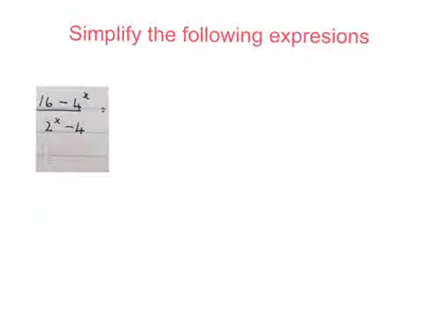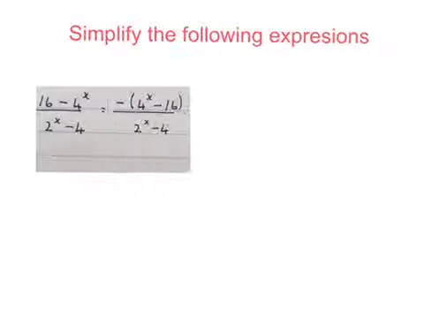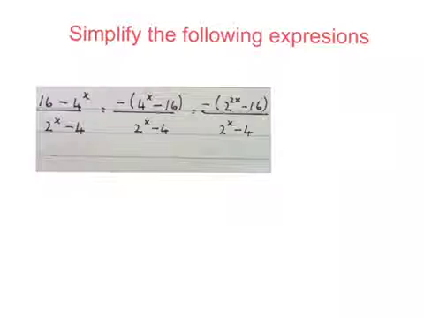The last expression we're going to simplify is this one. A little bit more work, so be careful. This is but one way of doing it. The first thing I did is I pulled out a minus at the top here to get this in the right order. This minus times the 4x will give me minus 4x. The minus times the minus 16 will give me a plus 16. So this is still the same as this. Then we prime factorize that 4, and it becomes 2 to the power of 2x. So that 4 to the power of x becomes 2 to the power of 2x. The rest stayed the same.